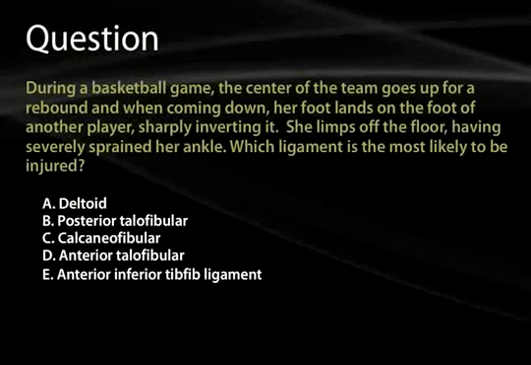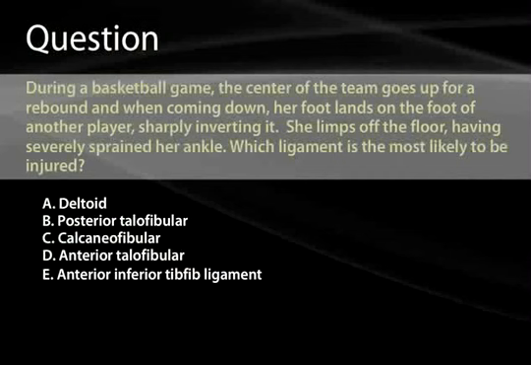Let's look at a question. During a basketball game, the center of the team goes up for a rebound, and when coming down, her foot lands on the foot of another player, sharply inverting it. She limps off the floor, having severely sprained her ankle. Which ligament is the most likely to be injured?